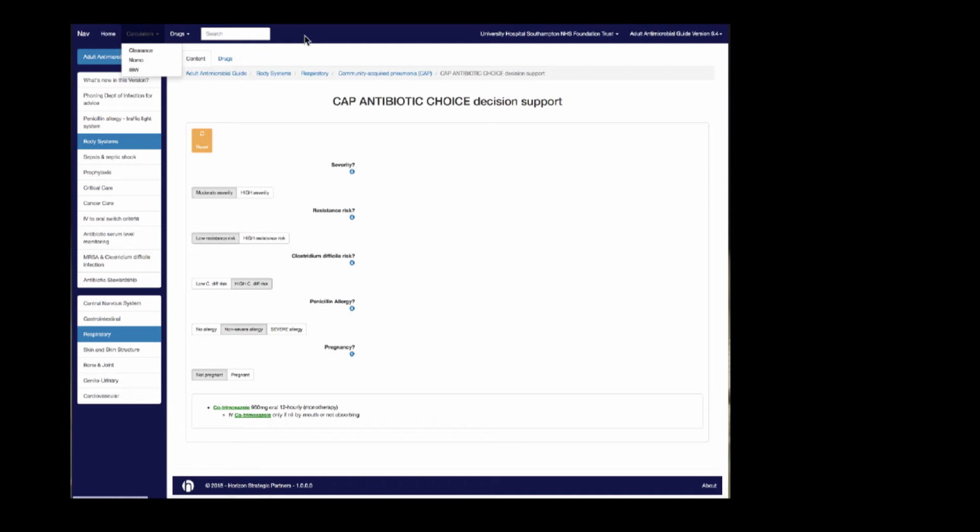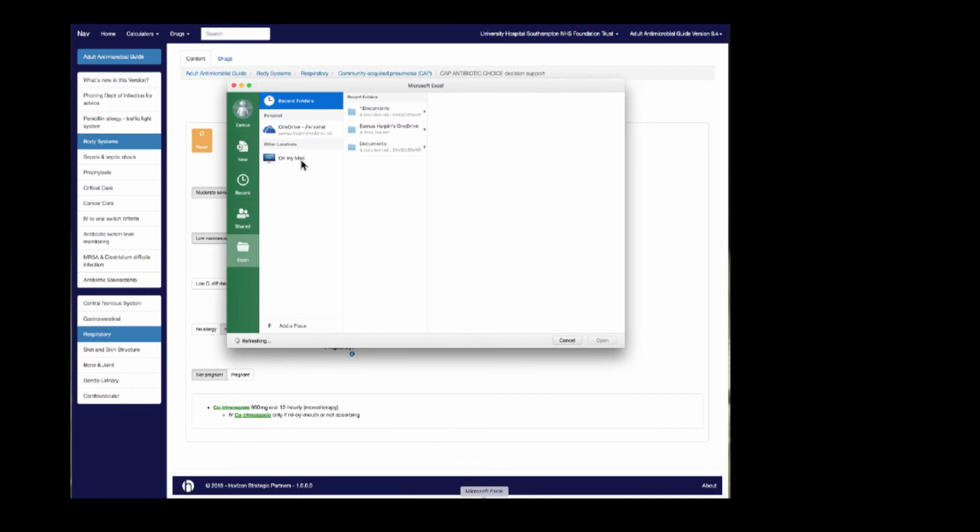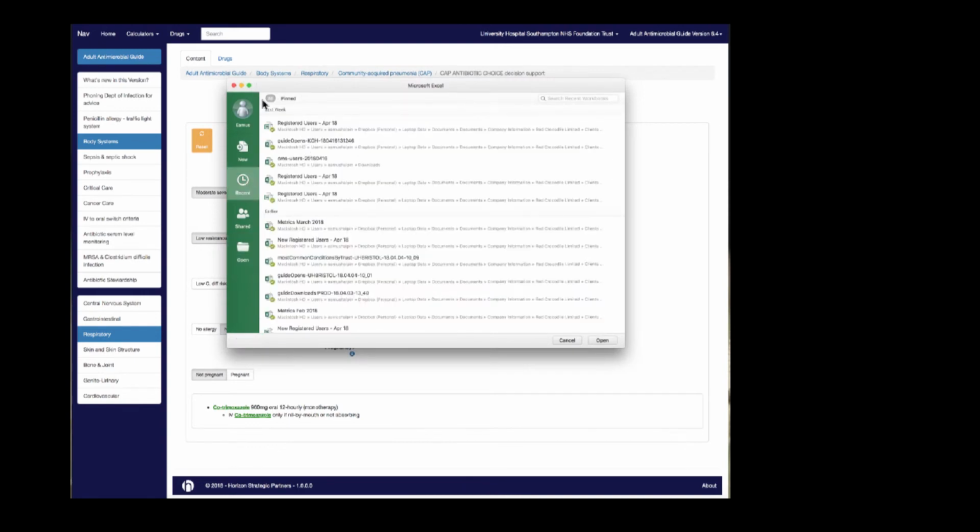Oh, actually, while you're on this screen, the CAP antibiotic choice decision support. Does that appear when you're looking at this on the mobile device? So let me go back to what we were showing earlier. That's the name you were talking about. That is exactly right. So how does it format when you're looking at it? Because it's centered now.